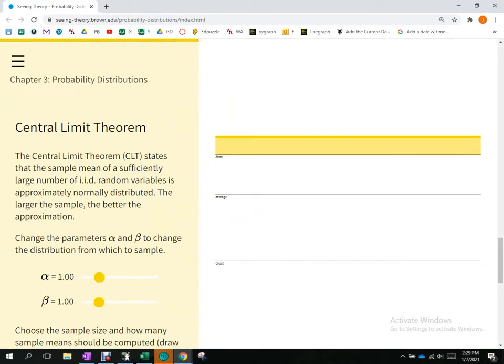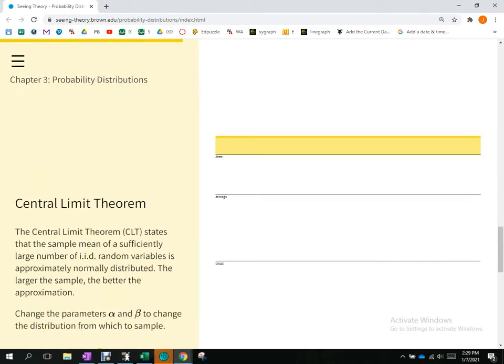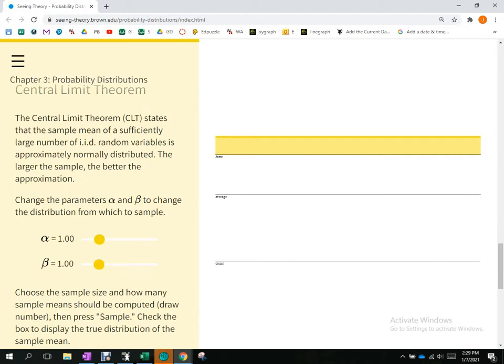Now, I like this, but it's kind of hard to read from your seats. But this yellow thing right here, this is a distribution of some type of data. So this is representing a bunch of data values. I wish this had a number line on it so you could actually see values. But we can change that distribution. I can change that distribution just by changing these parameters of alpha and beta. So this kind of looks like a square root function.